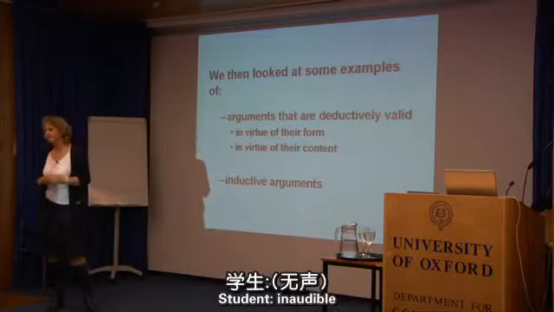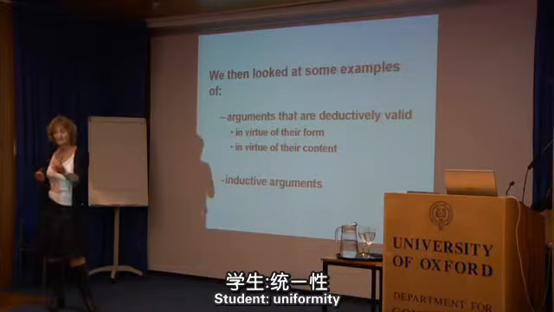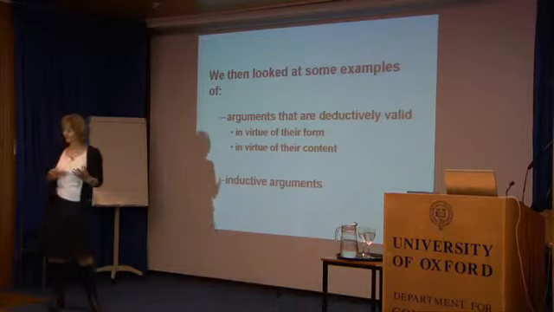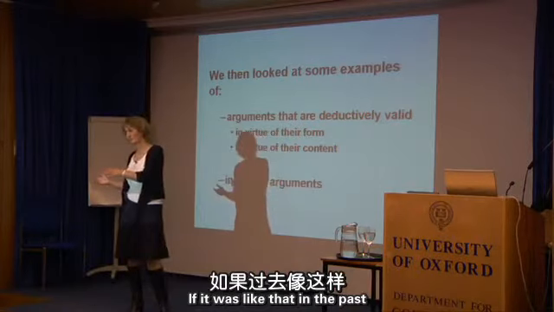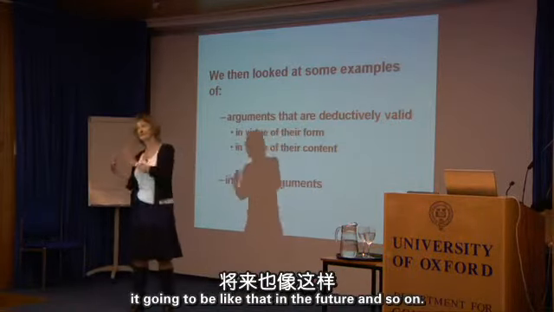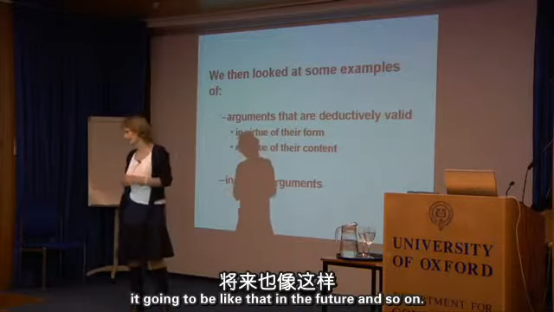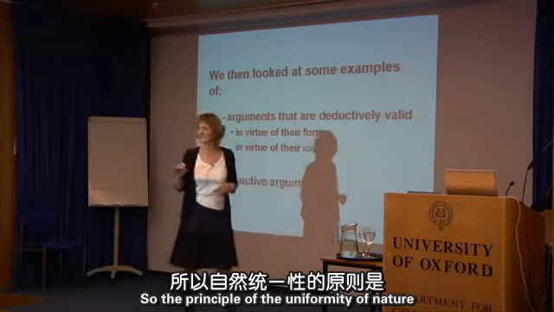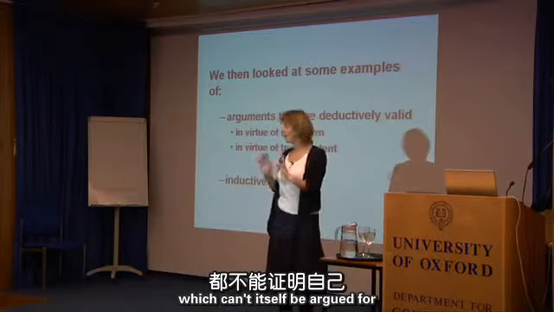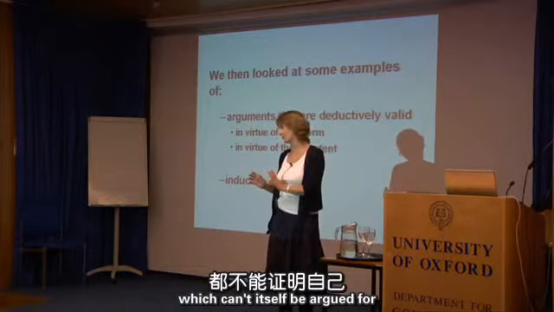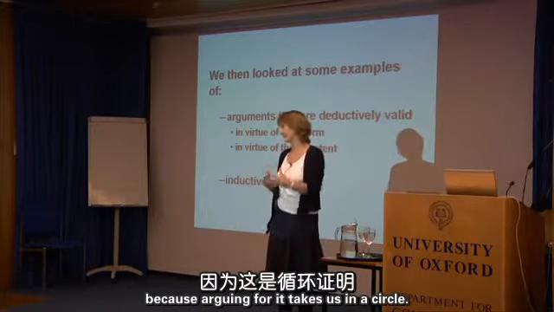Continuity, yes. Can anyone put it in the way I put it last week? There's a principle that Hume is most famous for, David Hume. He said the principle of the uniformity of nature, that's right. So what's happened in the past will happen in the future. If it was like that in the past, it's going to be like that in the future, and so on. That's the principle of the uniformity of nature, which underlies every inductive argument and which can't itself be argued for, because arguing for it takes us in a circle.